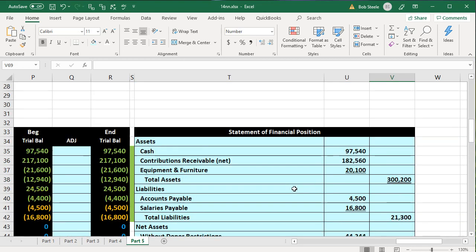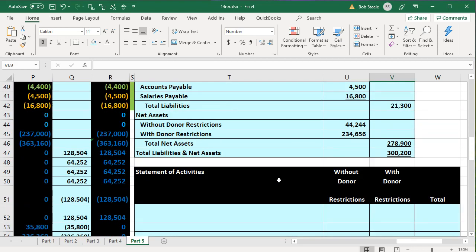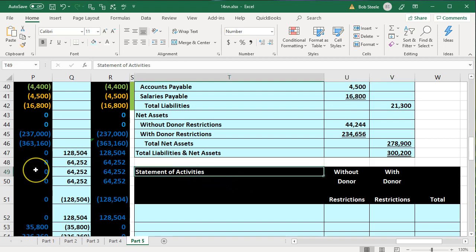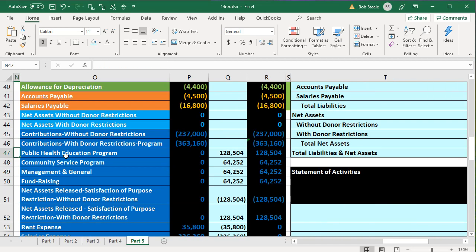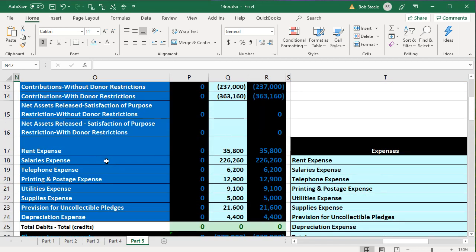statement of financial position. This time, we're going to continue on with the financial statements, looking at the statement of activities. Statement of activities, similar to the income statement, it's going to be down here in cell T49 is where we are starting. You'll recall we've got kind of three trial balances that we've looked at here. The first trial balance we had up top was breaking the information out by expense category, as we would normally expect it to be in a for-profit.